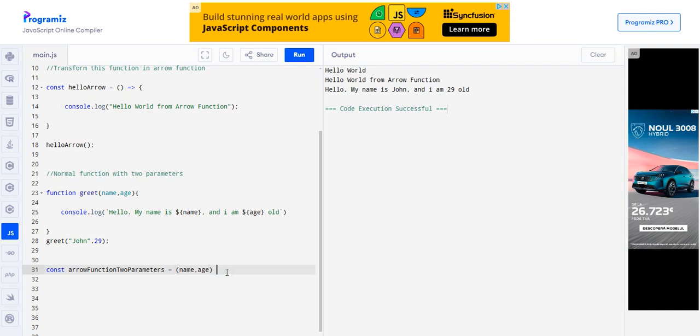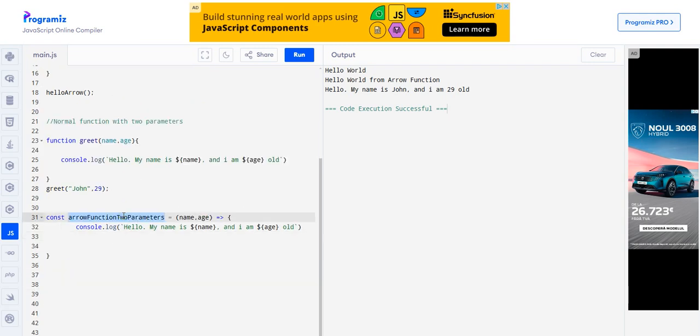After I put the sign, an arrow, and a statement where I write the code. I write the code, and after this I call the function, because if I don't call this function, it doesn't work.